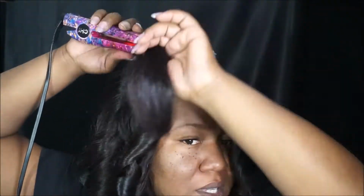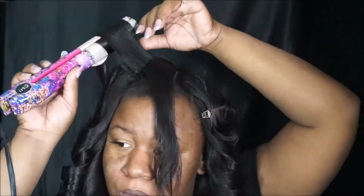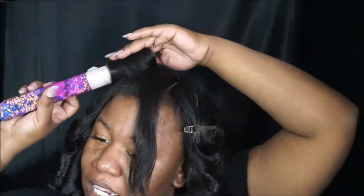I have to do all kind of searching again, but I really love it. It actually distributes the heat through every strand. It doesn't leave any high spots or creases or anything. It glides through, you know, it don't get stuck. I loved it.